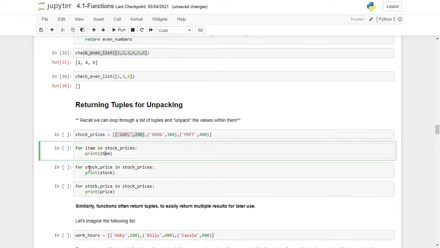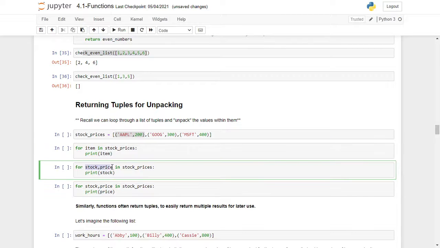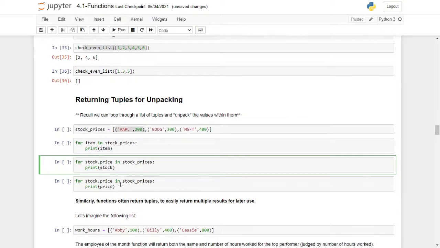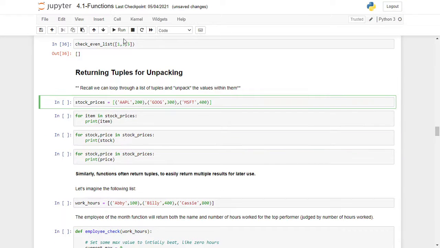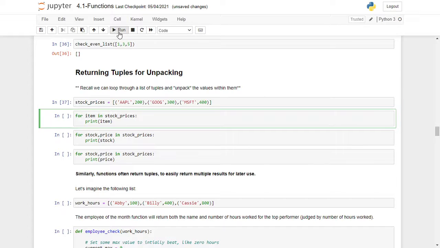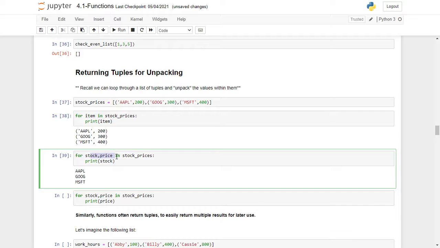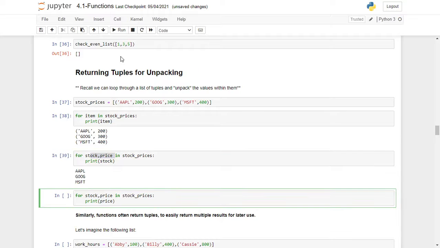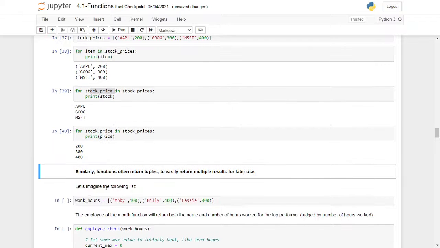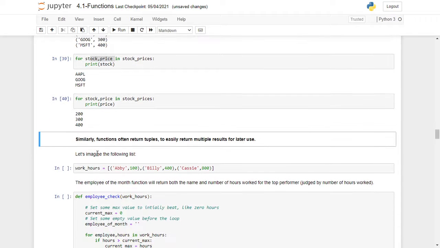However, I can actually unpack the items into stock and price. I can do that way. So I can do this, and then we're going to see the items, they're tuples, and then we can do this unpacking, right?